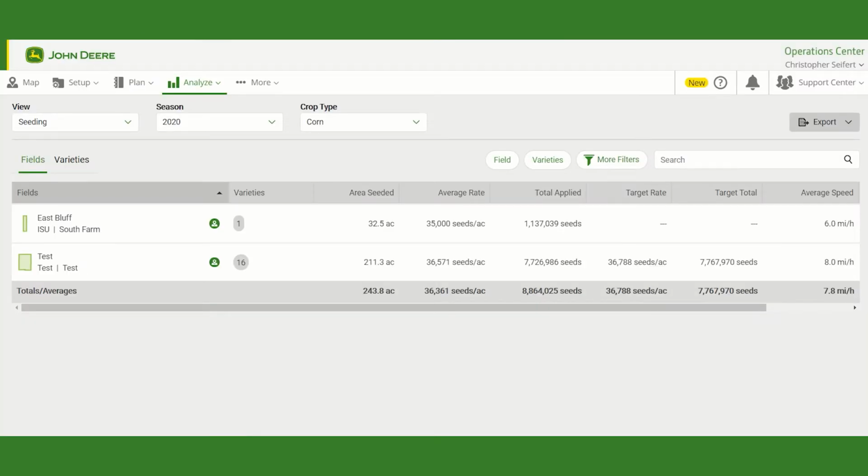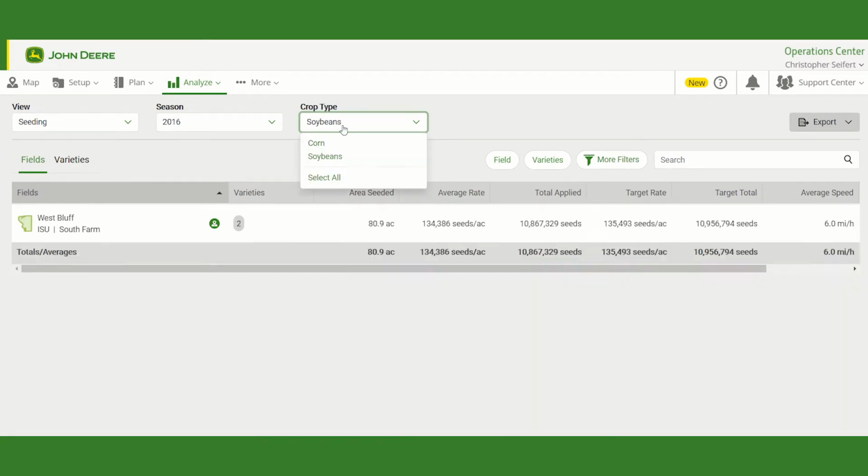Additionally, one other thing that we want to take a look at is that if we wanted to see all of our crops, we can go up here and click on that corn. Obviously for this one, we only had corn planted in our data here. So now if we jump back to 2016, we can see that we have multiple different crops that were planted. We can select just the corn fields, just the soybean fields, or we can select all in order to get an overall summary of our entire farm that we had planted. So we'll just hit select all.